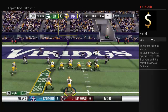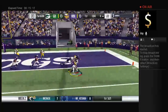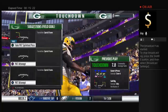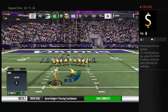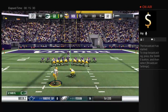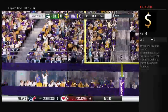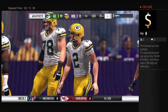And on the outside, they're playing press coverage. Now Rodgers. That's caught. It's Thomas. And he's going to take it in. Touchdown, Packers. Julius Thomas, his 2nd touchdown on the season. And the Packers have taken the lead. And oh, it's no good. For the 2nd time now in this first half, he's missed an extra point.